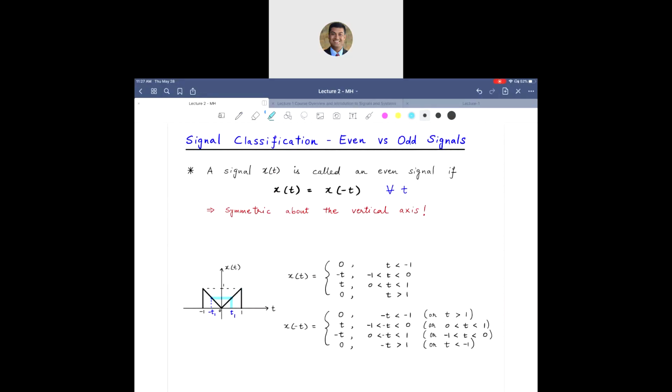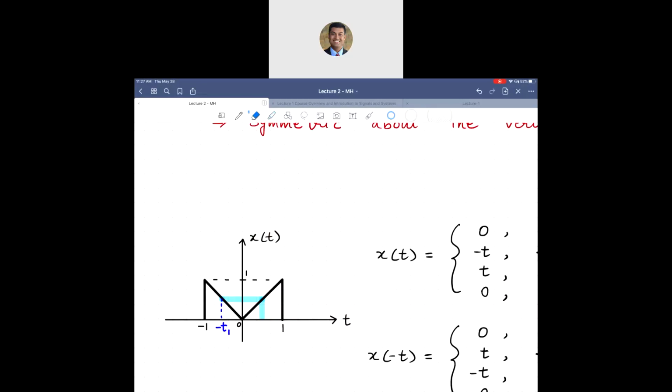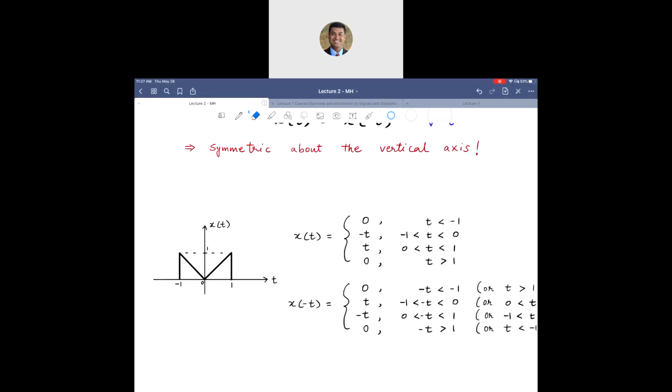Now, it may not be possible for you to sketch all these signals all the time. You could also comment on this by looking at the bracket notation. So let me erase these things so that we can go over the bracket notation for signal x of t. X of t is defined using a bracket notation in 4 different pieces. It is 0 for time less than -1.